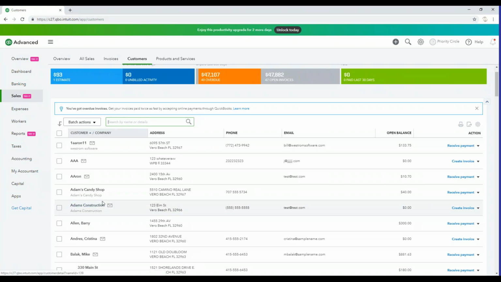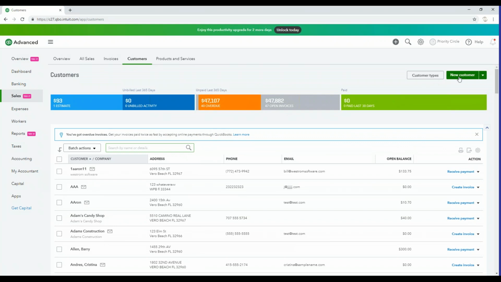So as you can see, I have Adams Construction. They're already a customer of mine. But like I said, for today's example, Adams Construction, they're renting multiple assets from me at multiple locations. So we need to talk about how to handle that.